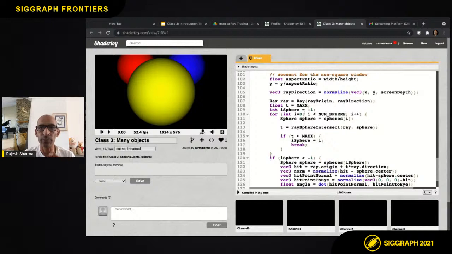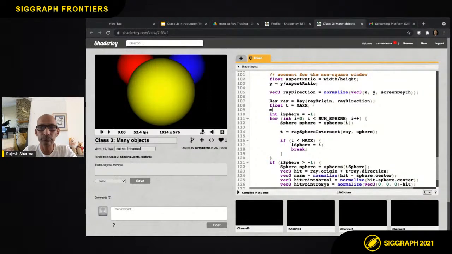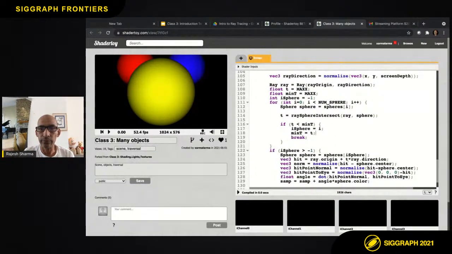So we would create a variable here. We'll keep track of the closest intersection point here. And then in the intersection itself, we change this to the minimum t.